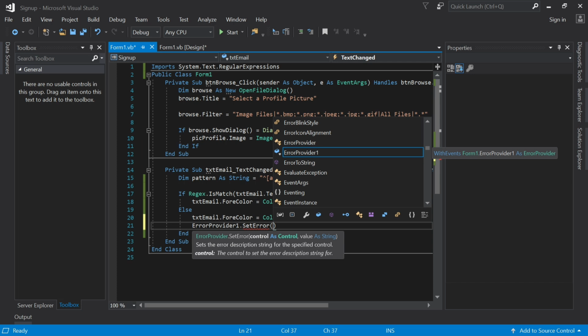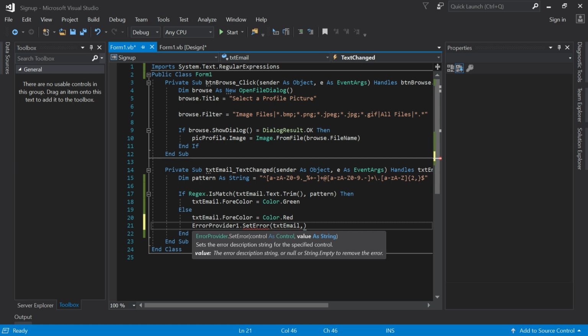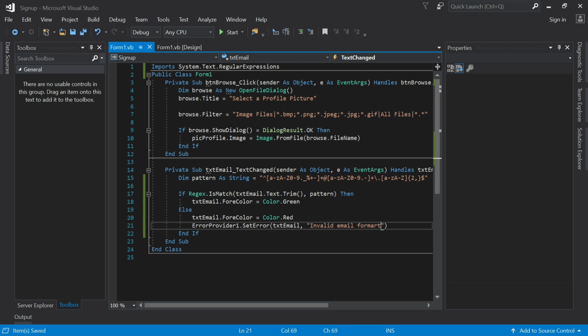The first one is the text box you want the error to appear on, so we are using txtEmail, comma. The second one is the message you are showing, maybe the error message. So I am saying "Invalid email format". So this is how I want it to be.